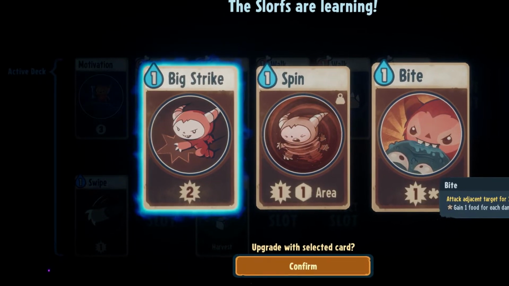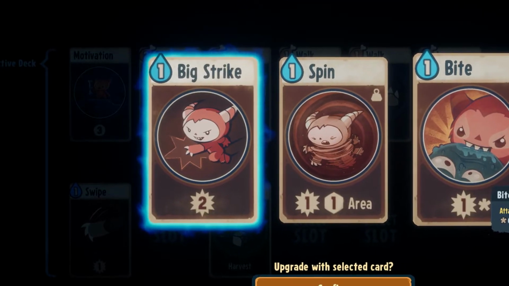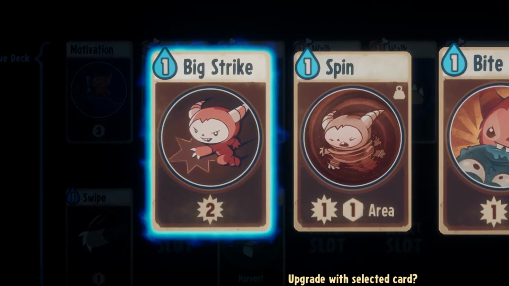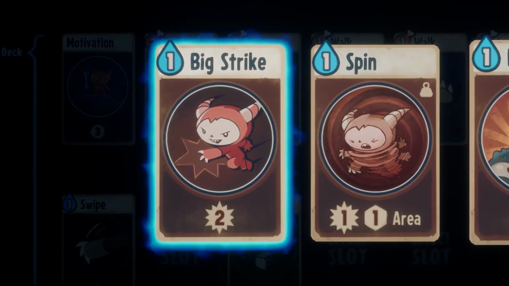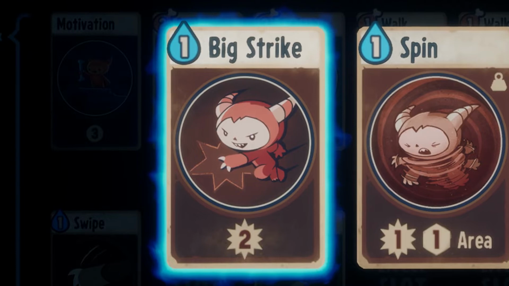It can sometimes allow you to kill an enemy, or if an enemy has 3 HP, you can do 2 with 1 Slorf and then 1 attack with another Slorf. So this is pretty cool. It doesn't exhaust, it only has 1 water, so I really like the Big Strike. I think it's a really good option.